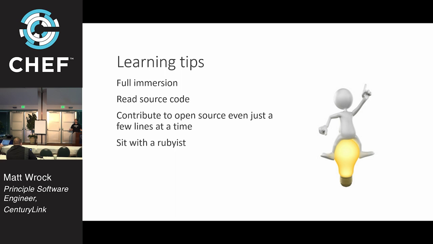One is you become much more intimately familiar with the code that you're interacting with. I read Chef source code every day. And because of that, there are certain areas of Chef that I feel like I know very well how it works. It also gives me an opportunity to learn how I can automate Chef in ways beyond just using recipes and cookbooks.